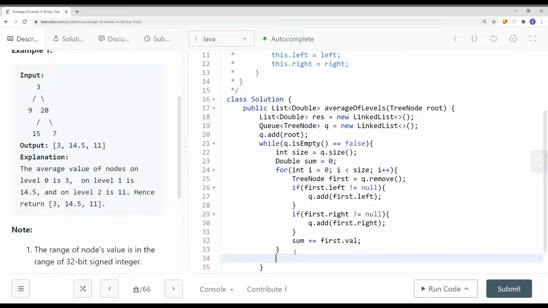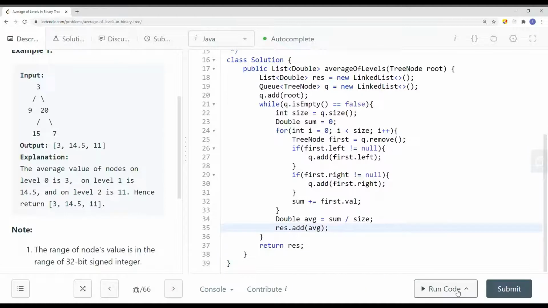Then we're going to get the answer, right? So in this case, it's going to be the average, which is equal to sum divided by the size. So we're just going to add that onto the result list and move on to the next iteration, right?